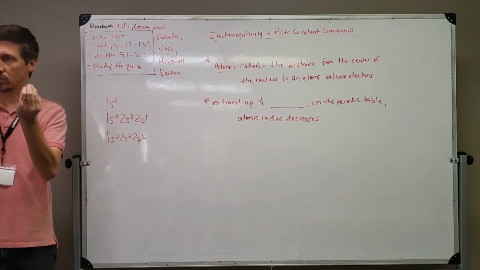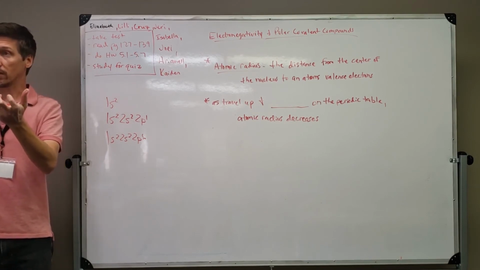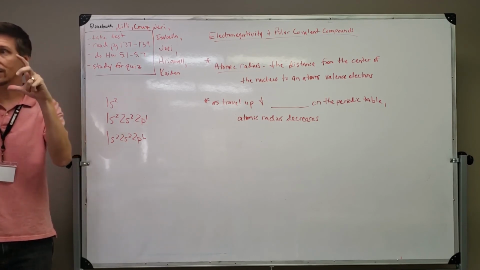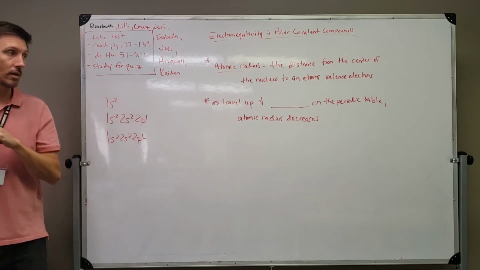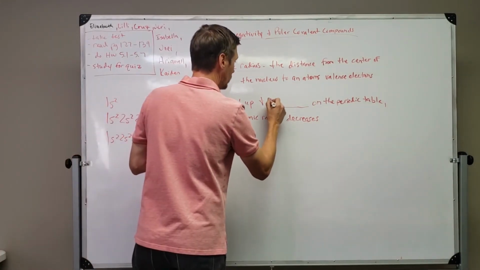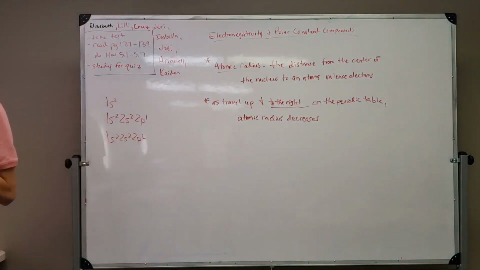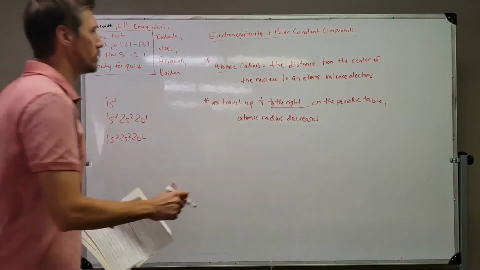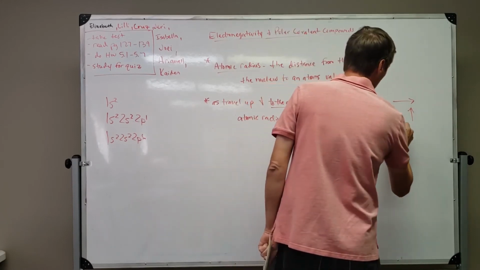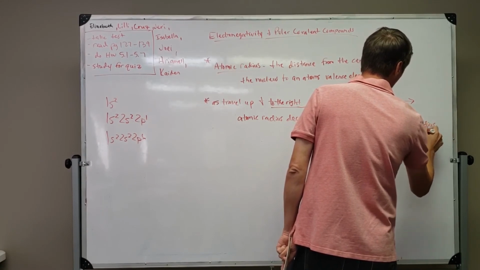of the nucleus, you've got positively charged particles. So as you've got more positively charged particles and more negatively charged particles out here, the attraction between those two becomes stronger. And so what it does is it makes the radius actually decrease as you go to the right. All right? So if you're on the same row, as you travel up and to the right on the periodic table, the atomic radius decreases. All right? So to the right and up, atomic radius decreases.